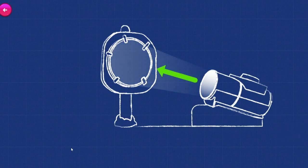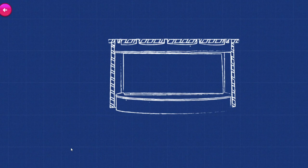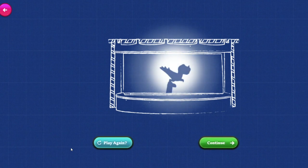When light is reflected by a surface, it changes direction, bouncing off the surface at the same angle as it hits it. Smooth, shiny surfaces like mirrors reflect light well. If we can twist the mirrors to the correct angles, we'll be able to make the light shine back onto the stage and put on the shadow puppet show! Come on — we can make light work of this!